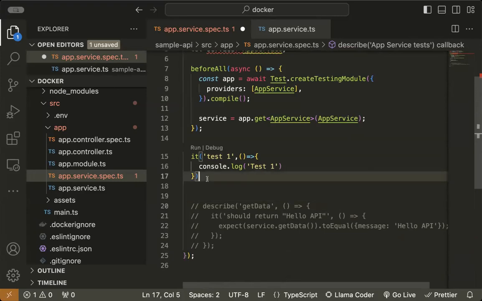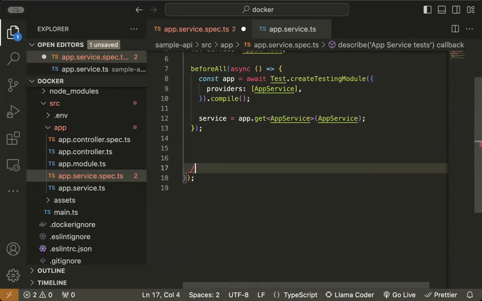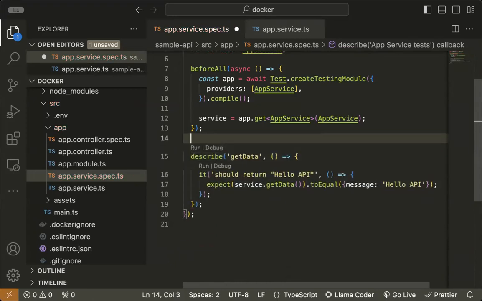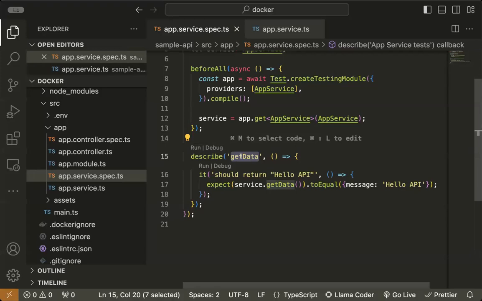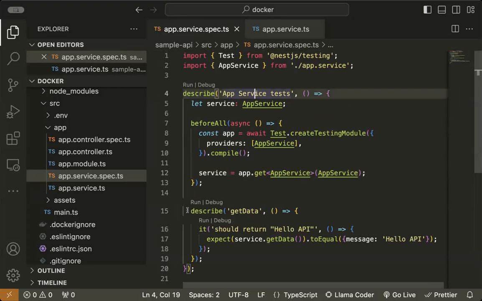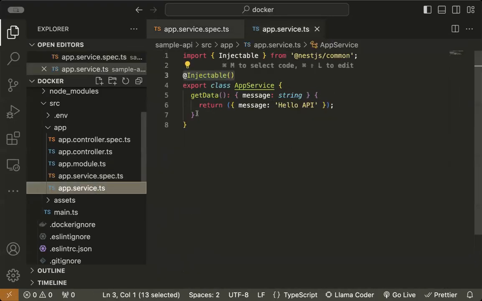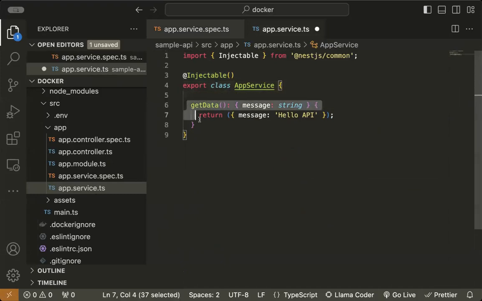So what I'm going to do is create another test suite in this scenario. It's called get data. Within the get data methods, what are the tests that I can do? There can be tests against this class. I am running test cases against the get data method. You guys can see there is a get data method.